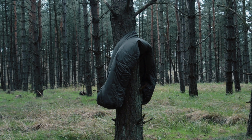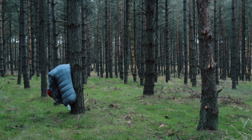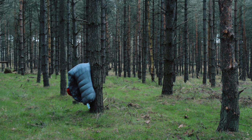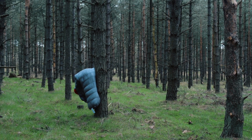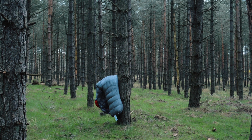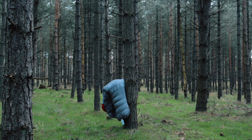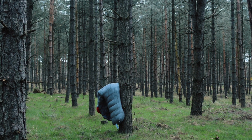So great minds think alike. Liam and me have just hung our sleeping bags. Liam's there, mine is over there. And you want to just do this to let the air get to them, if it's not raining, obviously. Because where the foot can touch the edge of the lavvu, you can get a bit of condensation. If you've got any moisture in your clothing before you get in your bag, you're going to get a bit of moisture in your sleeping bag. So always good practice to air them if there's wind and it's not raining.